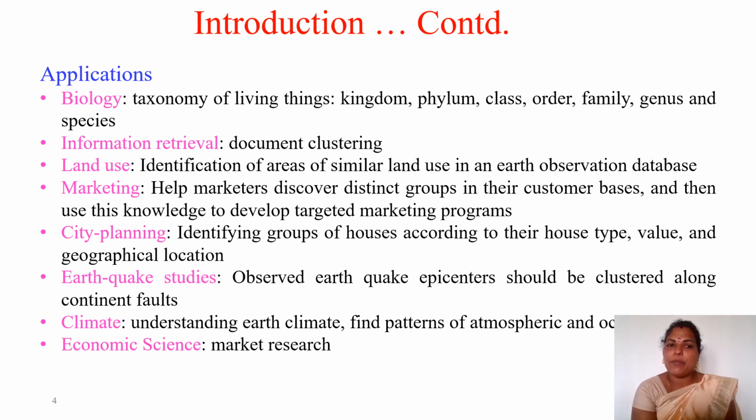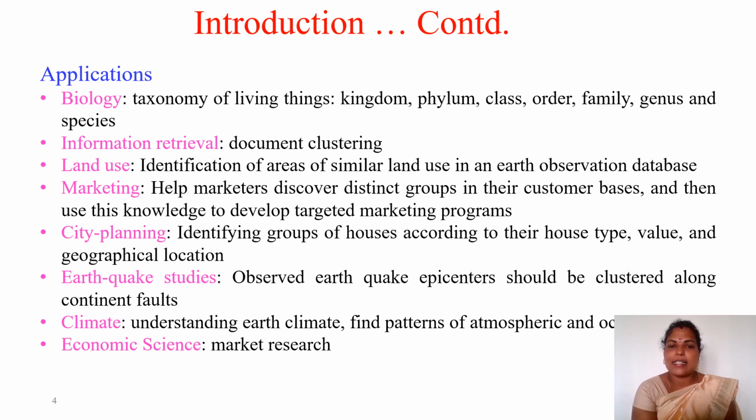Then this can be used in marketing also, to help marketers discover distinct groups in their customer bases, and then use this knowledge to develop target marketing groups. Then in city planning, we identify groups of houses according to house type, whether it belongs to apartment or independent house, or based on the value, or the geographical location, whether it belongs to rural area or urban. So many categories we can categorize any data into, based on different perceptions. For that, clustering is used.